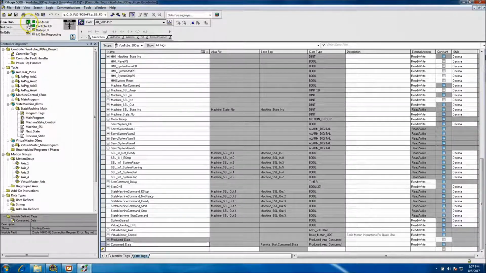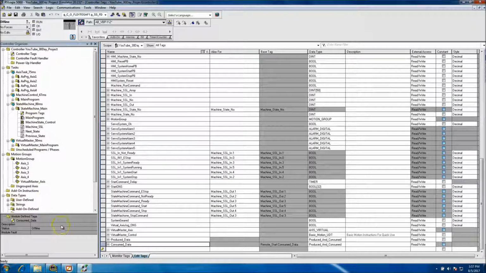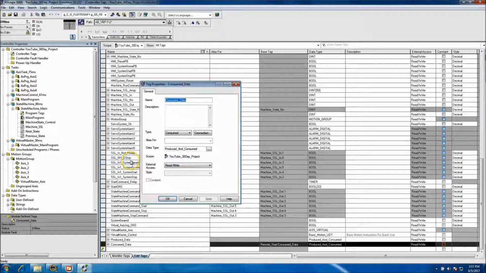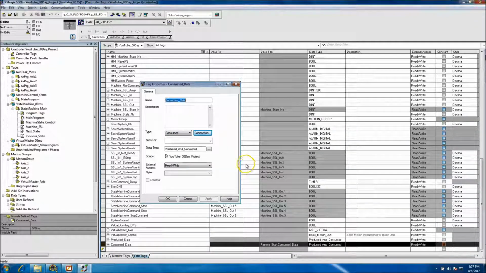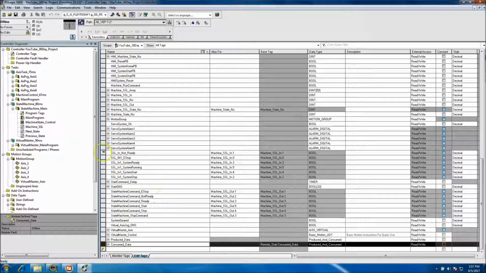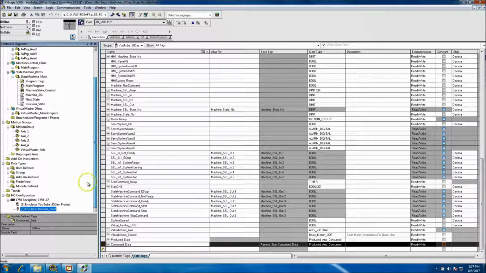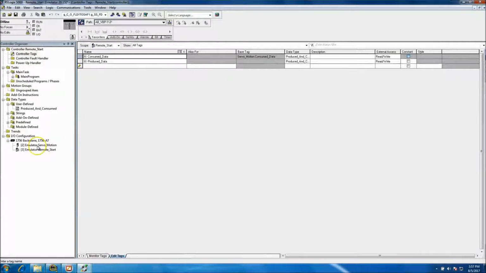Go over to this processor, verify we have this right. Consume data is what we're looking at. Looks like it should be set up right. So then again, we make our slots right. So we're in slot 0, our slot 2 and 3. We're in slot 2 and 3 over here.